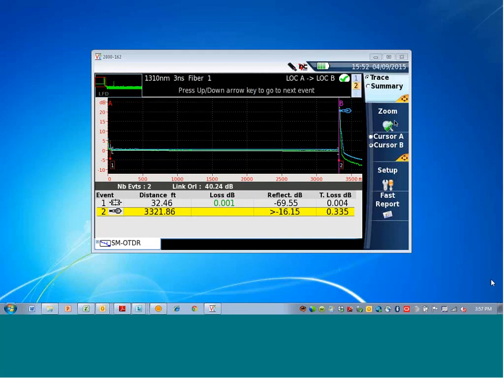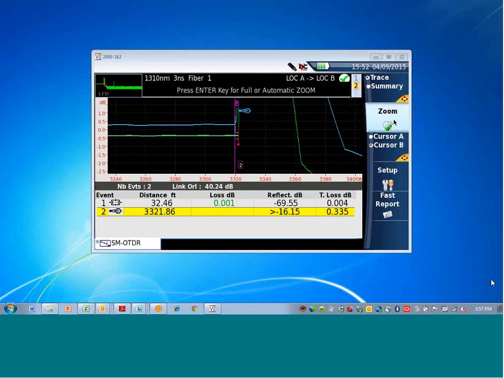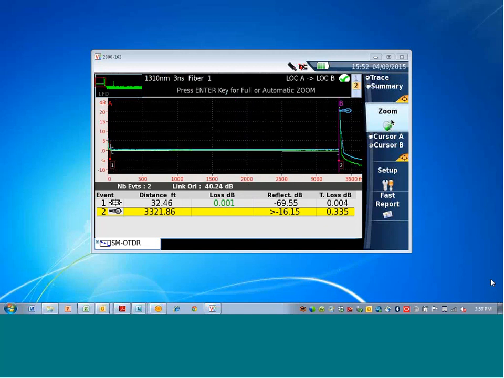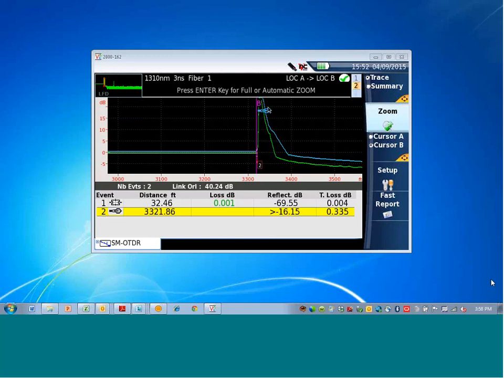There are three zoom functions. If the zoom soft key is pressed, here is one zoom, two zooms, and back to a full zoom. Additionally, this is a touchscreen device, so zooming can be done with the touchscreen. Press to the left and above an event to have a magnifying glass appear. Press to the right and below an event, and these two points will create an invisible box, and that is where the OTDR will zoom. The symbol here that looks like a little connector represents the end of the fiber.